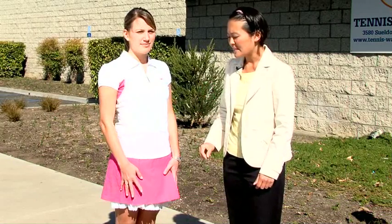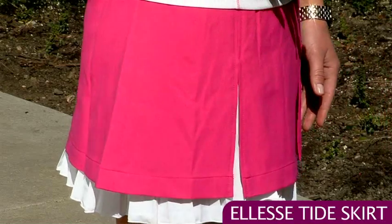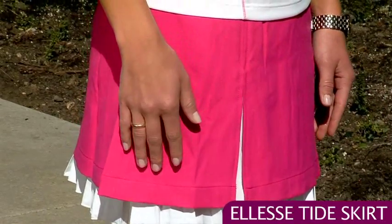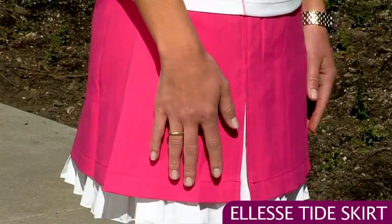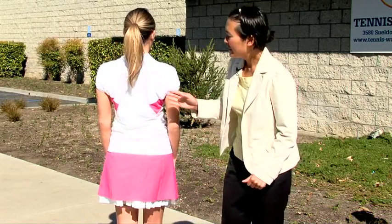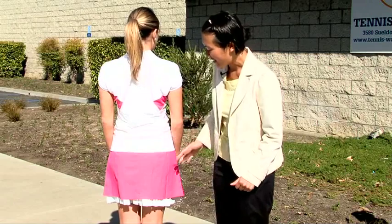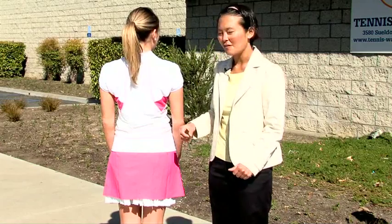That's paired with the Tied skirt. This skirt is actually two layers — there's a little ruffle underneath and some side slits, so you get a nice bit of movement when you're running on the court. On the back of the top there's a built-in mesh panel for breathability, and the back of the skirt looks just like the front.